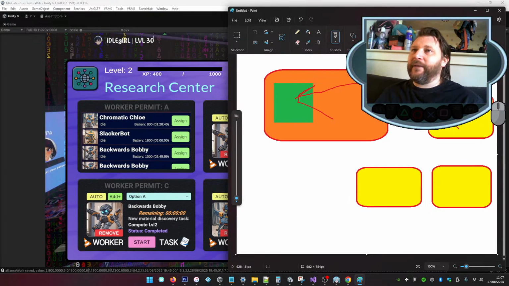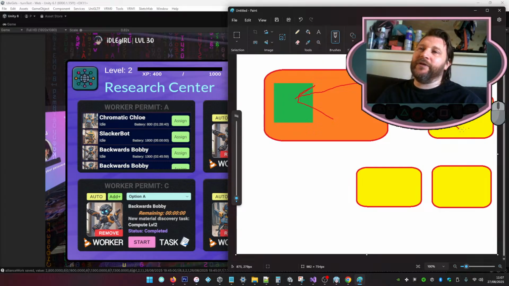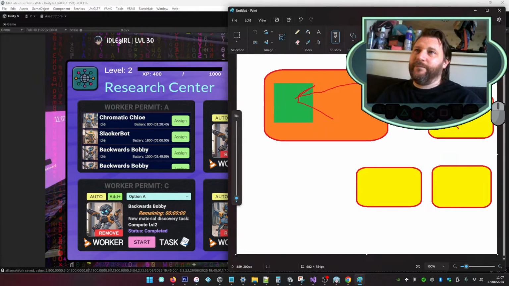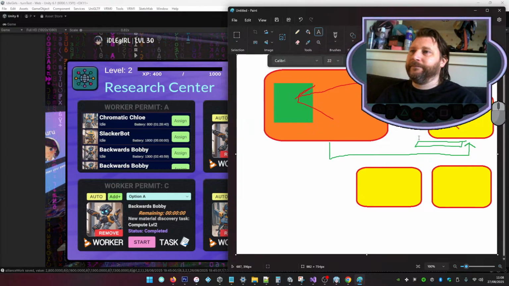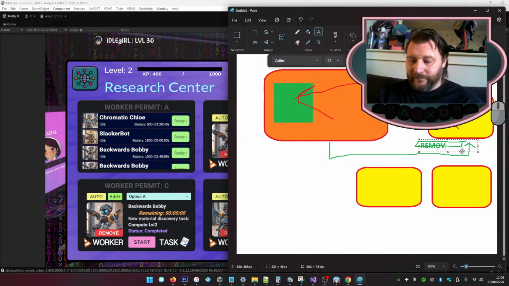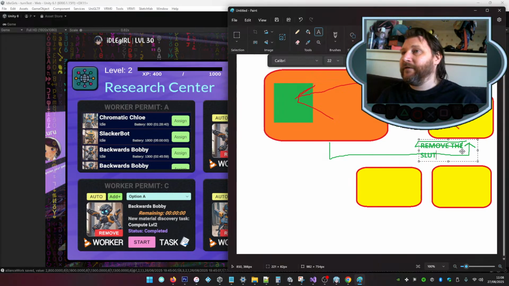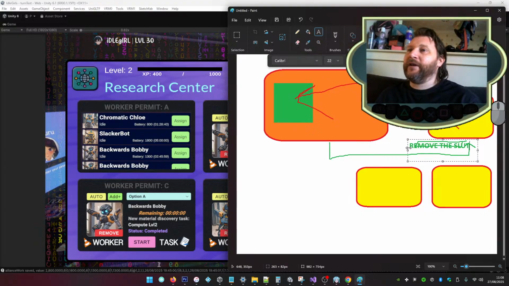So what that means is each slot is now going to need a new function to remove the currently assigned worker by being called externally, right? So we basically send a message to this slot and we call that function and we say, remove from slot, or whatever, right?